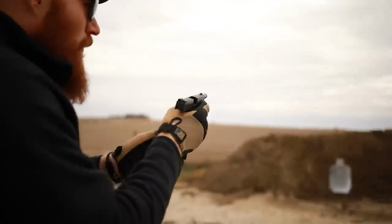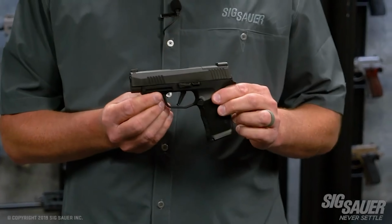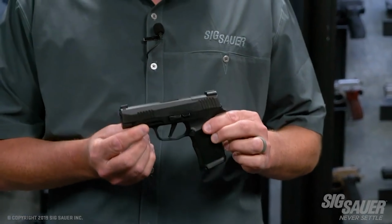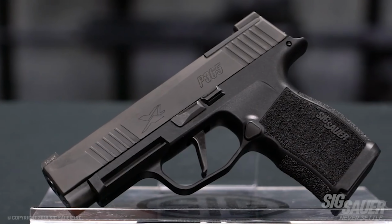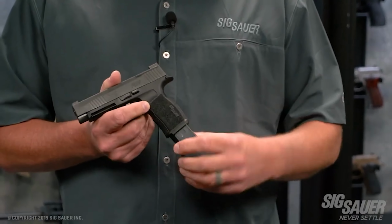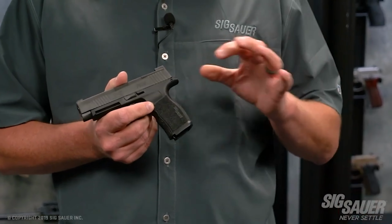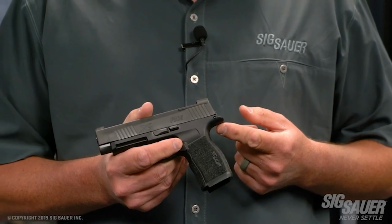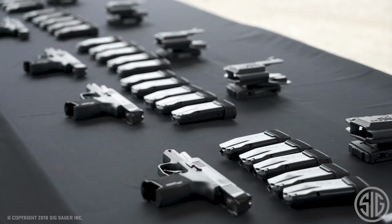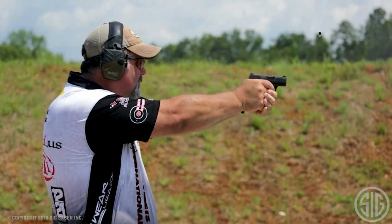It's smaller than the Glock 19 but still meets the dimensions of a compact pistol. The main benefit is that the P365 is much thinner than the Glock 19. It easily pulls double duty as a self-defense handgun and a concealed carry pistol. Not to mention, it conceals easier, and that matters to a lot of smaller shooters. The Sig Sauer P365 XL redefines a compact handgun and offers an option for someone who might prioritize concealment more than control.